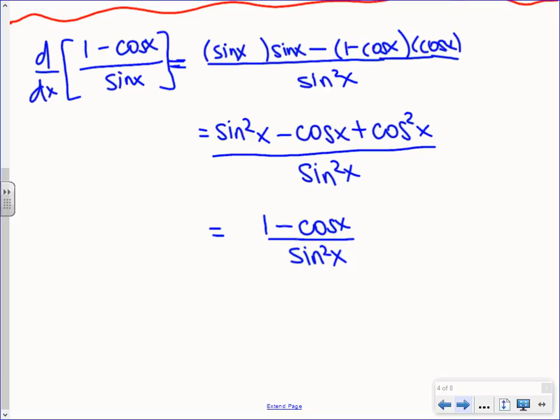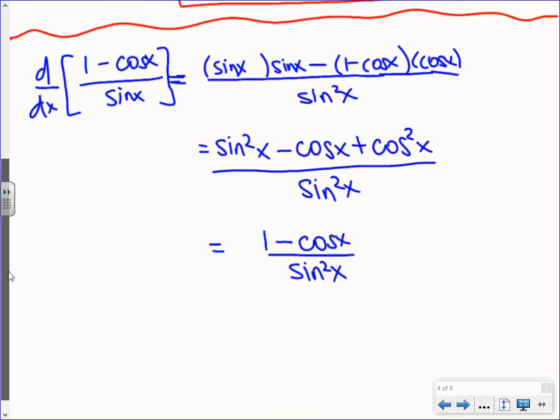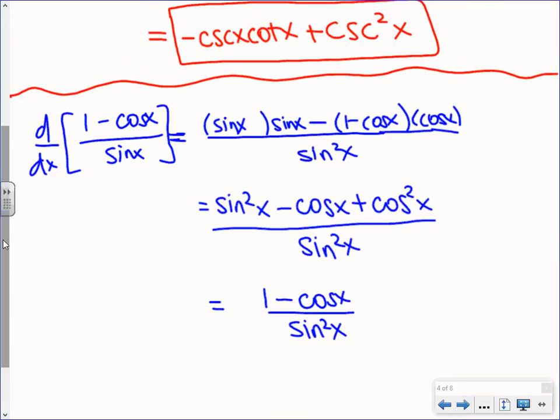Okay. Now, most of you are going to get to here and you're going to stop. And I don't have a problem with you stopping there. But the answer in the back of the book is going to be this. And so if you stop here and look at your answer, you may panic. Okay? Even though you did your work correctly. Okay? Why are these two the same?